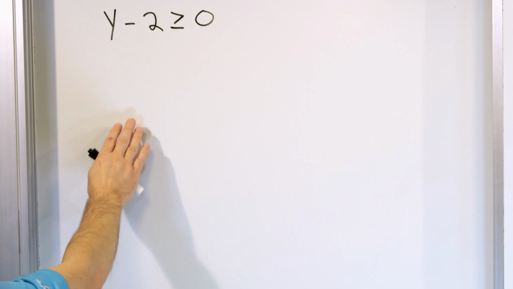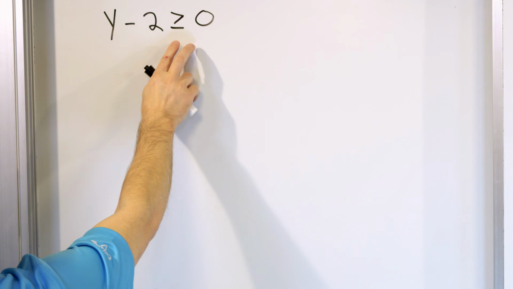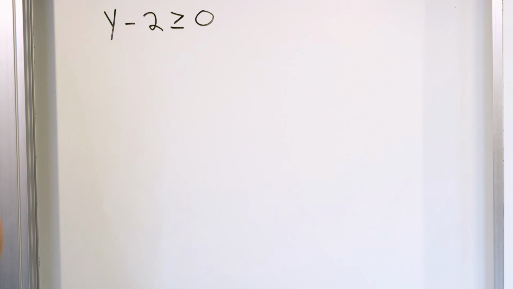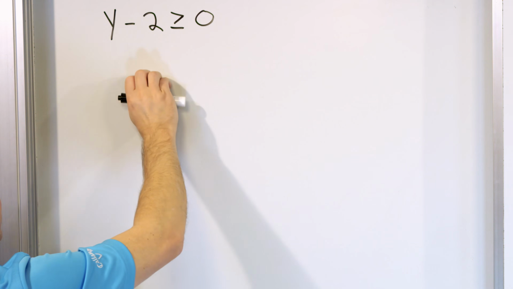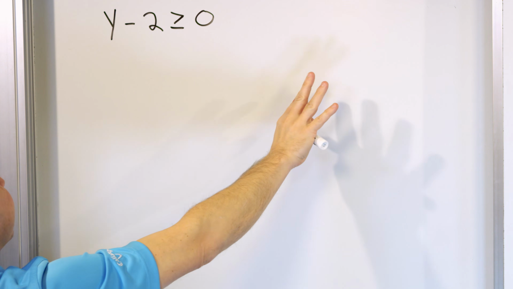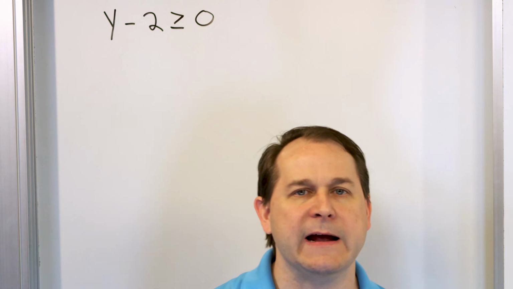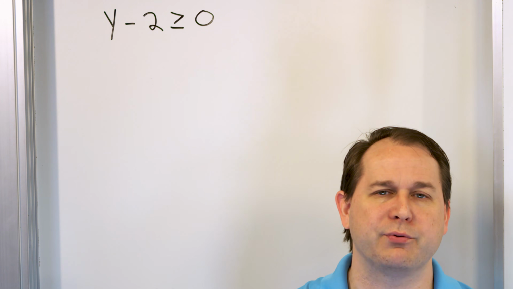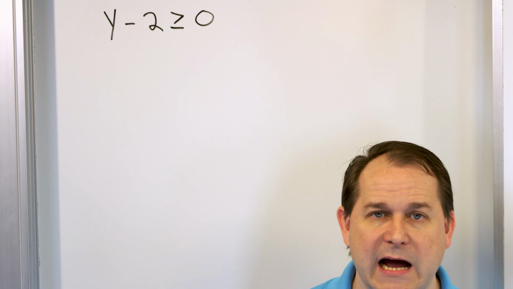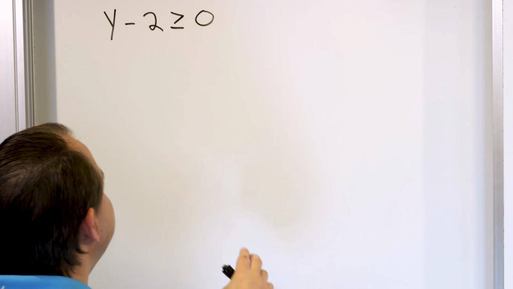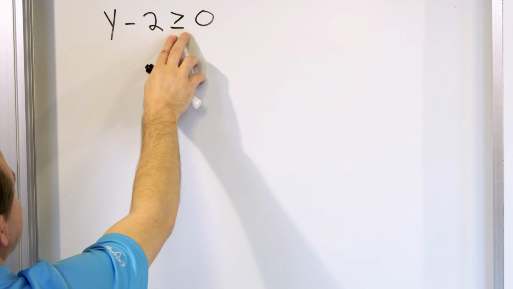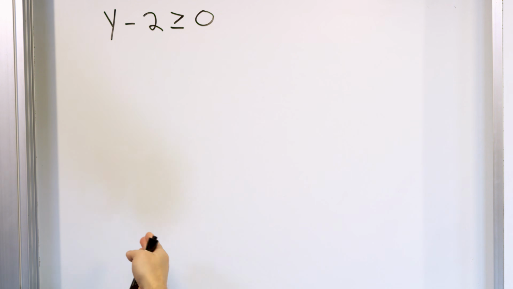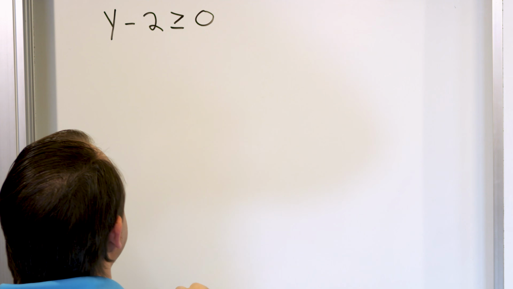The first thing you do when you have an inequality like this, and here we have a greater than and an equal to sign, is move everything over to the right-hand side, just as if it were a line. In other words, the very first step in graphing any of these is to pretend that what you have is actually a line and not an inequality. So if this just said y minus 2 equals 0 and you wanted to graph it, then you'd move the 2 over there and then you would graph it, right?